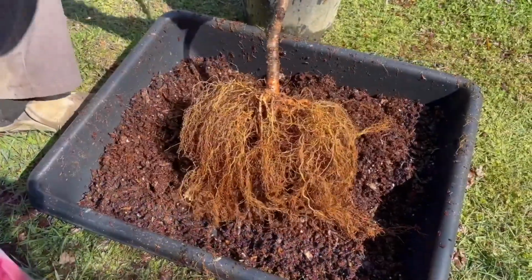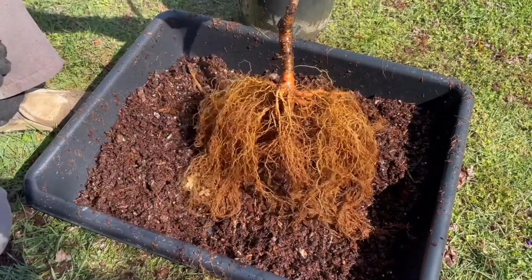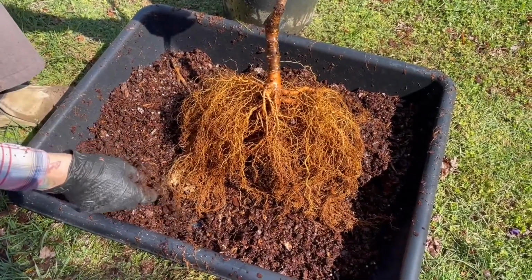So I'm gonna go ahead and either put this in the ground right now or repot it up and put some good soil around it. It's not just mulch.